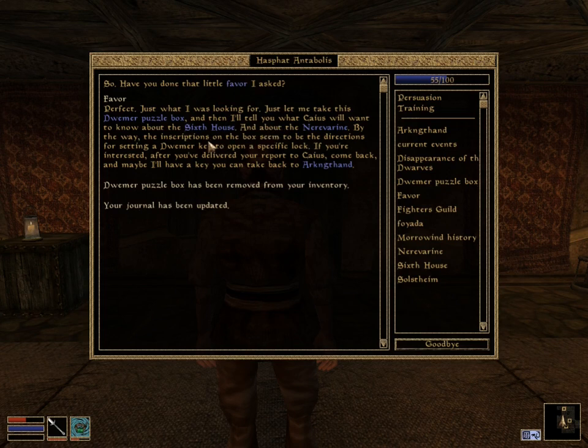So he'll take the Dwemer Puzzle Box and then he'll tell us what Caius will want to know about the Sixth House and about the Nerevarine, or Nerevarine, depending on how you want to pronounce it. By the way, the inscriptions on the box seem to be the directions for setting a Dwemer key to open a specific lock. Ooh. And maybe he'll have a key we can take back to Arkngthand. Yeah, that'd be pretty great.